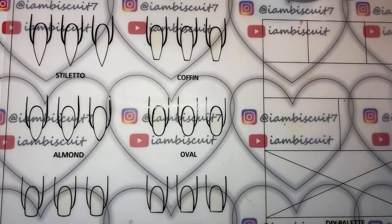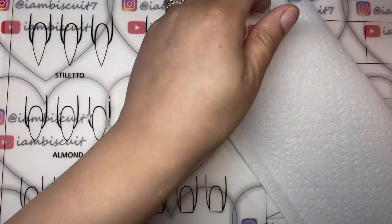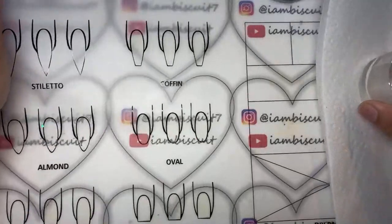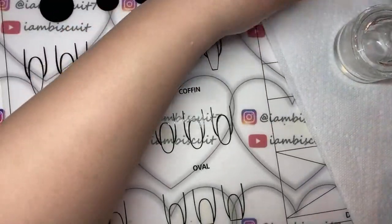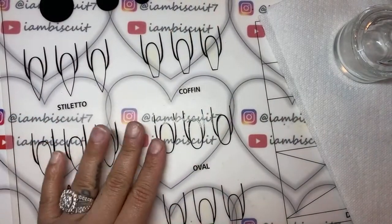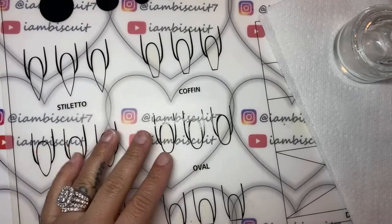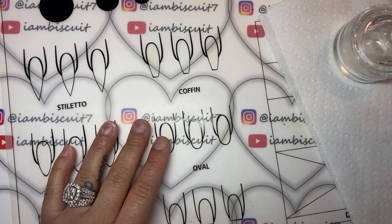So I have my dapping dish. Maybe I'll try to practice some 3D petals, just to practice. So let's do that. And I want to get some colored acrylic. What colors should we try? I think I'm going to do one from Not Polish and one from D&D.